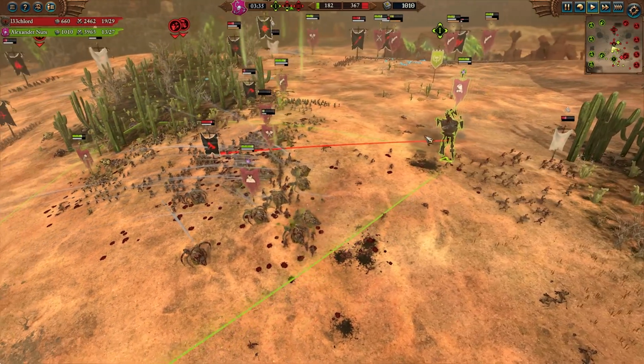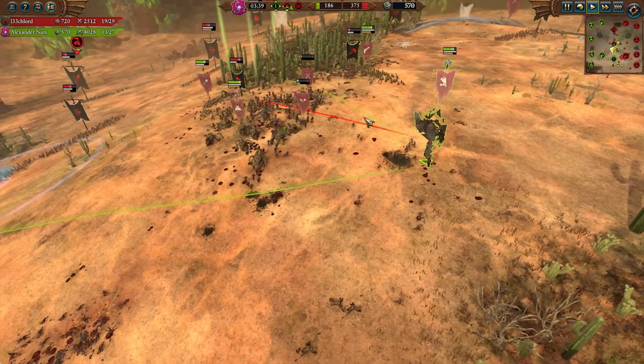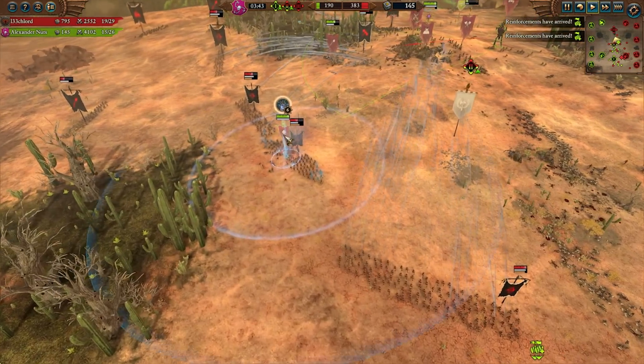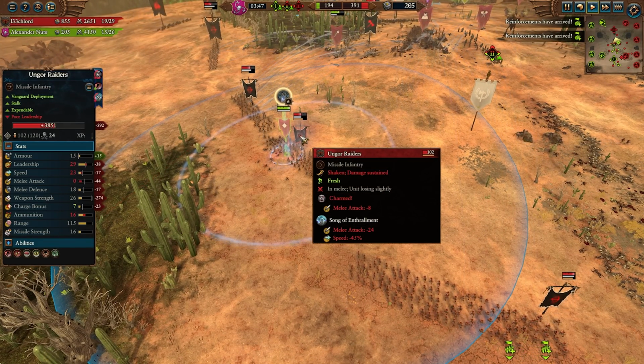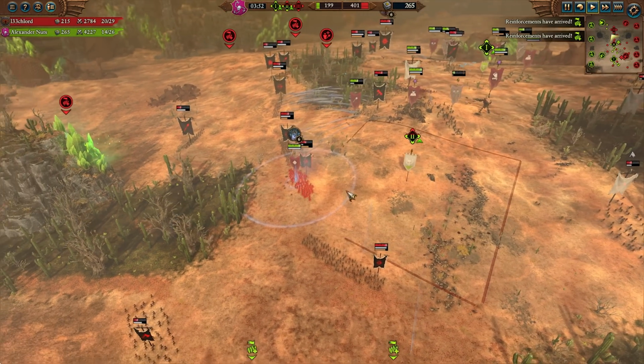And now the big man, the Gallows Giant, still shooting away. Probably not more than a couple hundred value, I would wager. Actually, 500. That's really not bad. Better than expected. And here on the low ground, Solastra is a terror-causing fighter, so she's using the Throng of Enthrallment and also charming these Ungor Raiders, putting their melee attack to 0. Actually, pretty funny. But just looking to probably terror out and shut down some of those archer units.